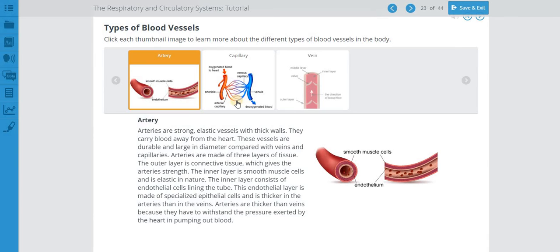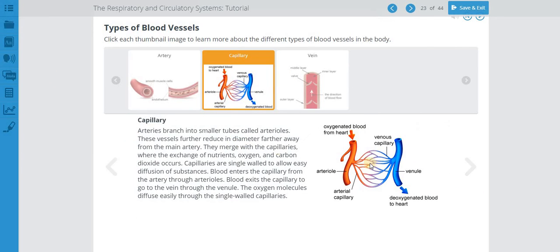Cells are the same way. And if any of these get blocked, then what's going to happen to the cell? You're right, it's going to die. So capillaries are everywhere, and I'm talking about every single part of your body has these capillaries for us to get blood to. You can click on and read about them here, and you need to.